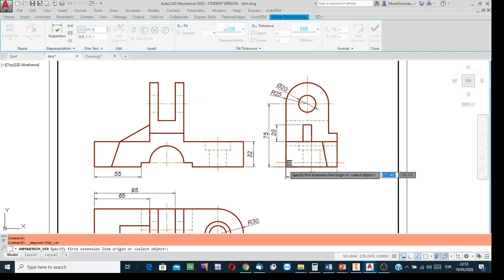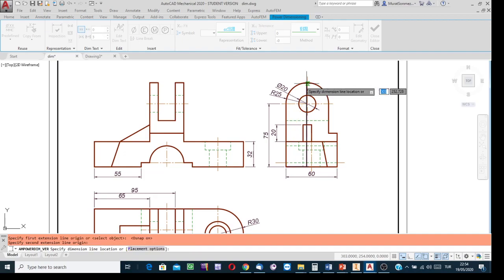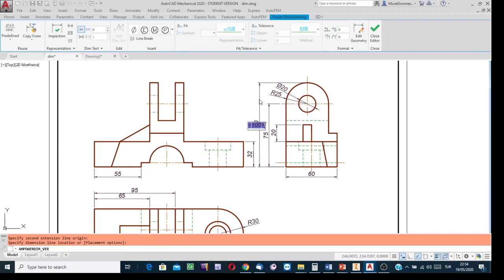It extends, snap enabling of course, from here to this tip point. And then show this dimension, 100. It is the overall height, but you see here there is a mathematical fact. Can you see? 75 is the distance from the bottom side to the axis of the semi-cylinder, and we show that dimension because it is necessary.